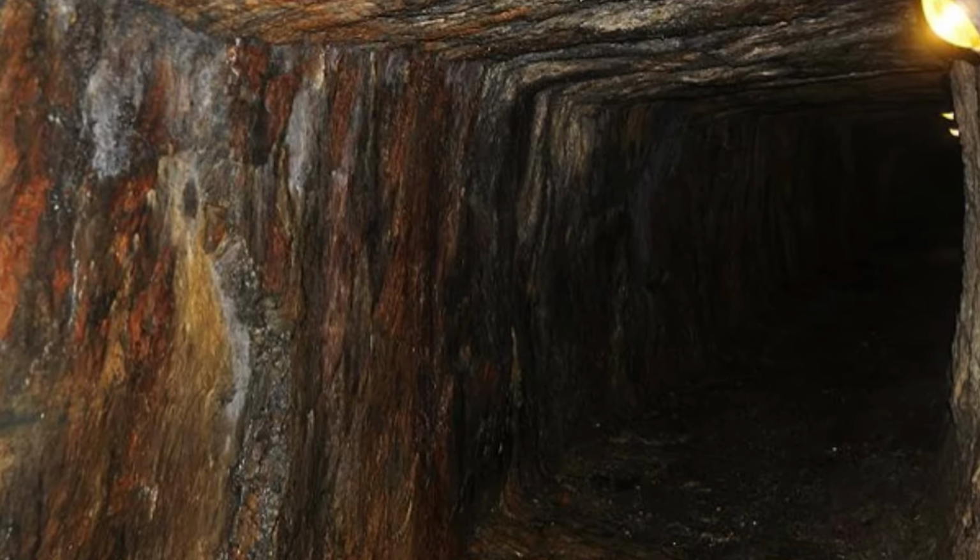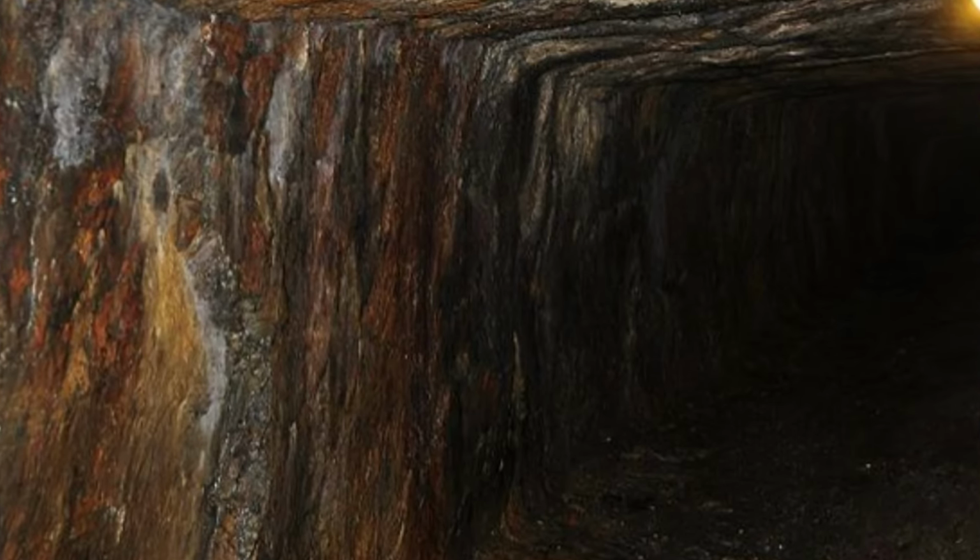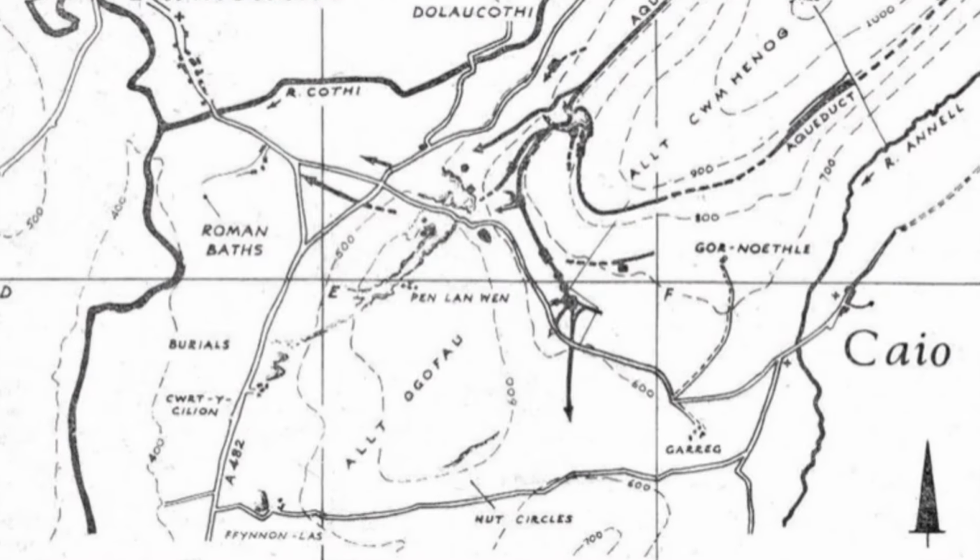They also dug shafts in the hillsides, pursuing the gold veins deep underground. And evidence of these tunnels and Roman pick marks still survive to this day. But removing the rock was only half the battle. The rock would have to be crushed, often using things like stone mortars or trip hammers, which were possibly water-powered, and then the gold would have to be separated using things like sluices or washing tables.